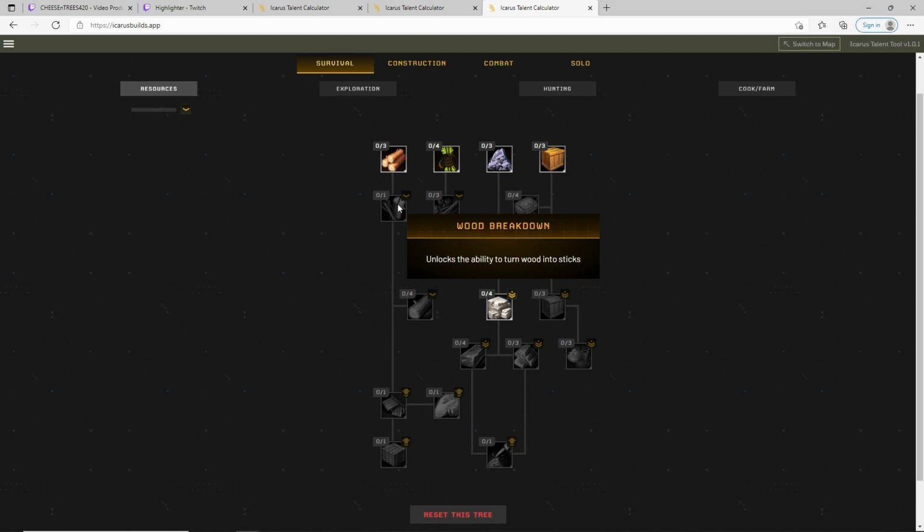Sticks are used in tier 1, 2, 3, and 4 items. So you pretty much always need sticks in Icarus, and just the ability to turn wood into sticks makes it super easy to get sticks compared to chopping down small trees or gathering fibers from bushes in the ground and stuff like that. You can just turn wood into sticks this way with this talent. Super useful that I greatly undersold in my last video. I should mention that I have this talent in one of 2 of my characters, and I'm definitely getting it in my 3rd character.